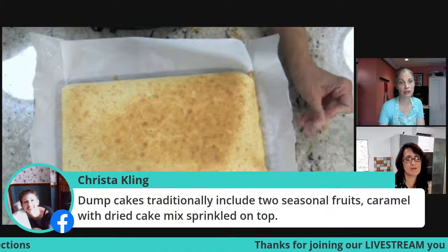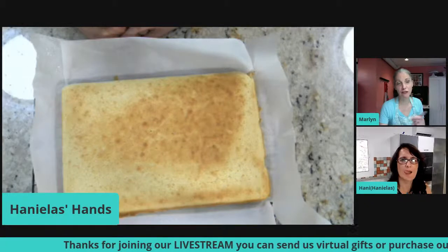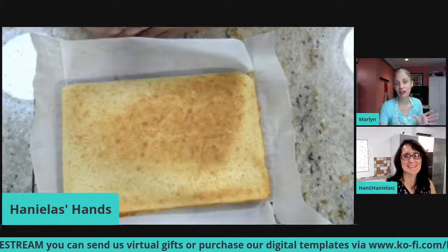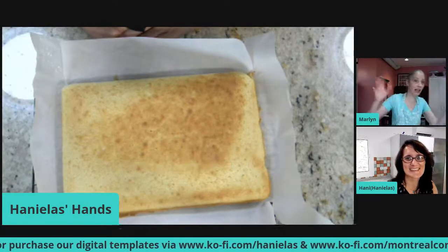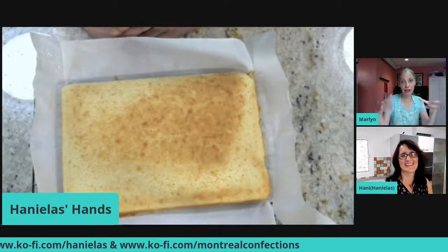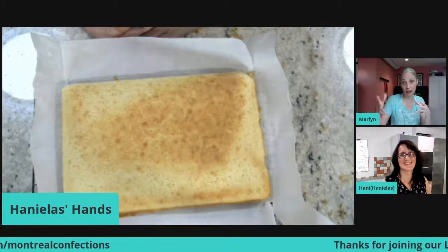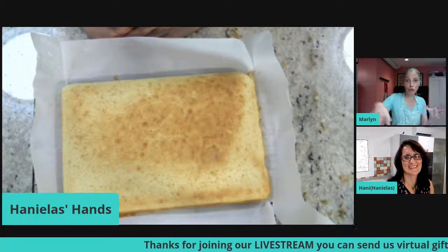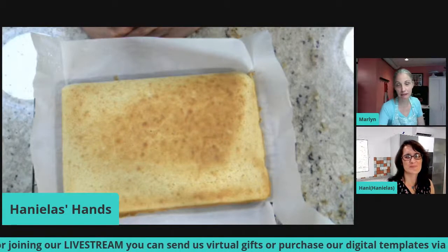That's interesting. I never made dump cake. Here, I make a thing called grandfathers. Yes, and you told me about those. We should make those. It's an old recipe from Quebec. The immigrants came from England and all that, and the French, and so it was before ovens. They would just put the fruit to boil in a pot, and then they would spoon basically lard, flour, and milk with the leavening agent. It makes clumps of dough that boil in the fruit or maple syrup. And it's actually very good.